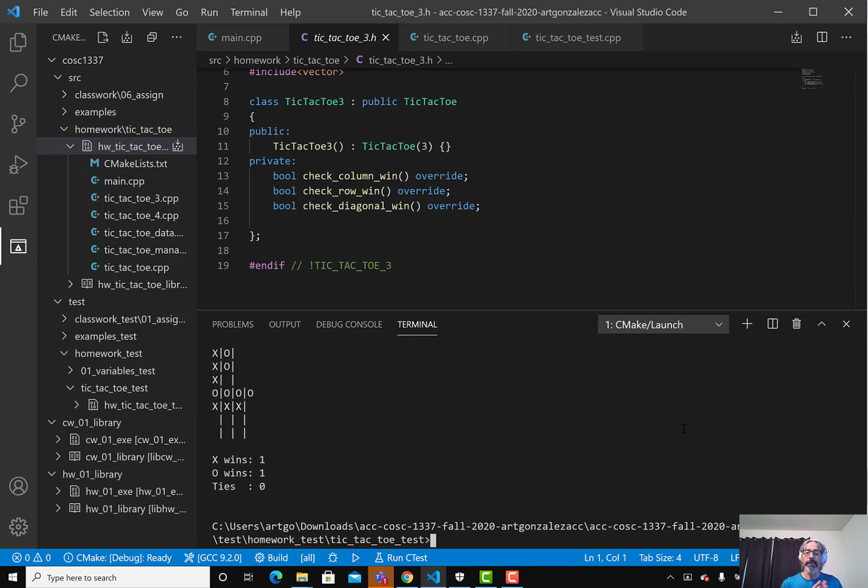Again, not the easiest homework. I feel this is one of the hardest homeworks of all the tic-tac-toe assignments you've done. But if you can get through it with your collaboration with other students, then you learn a lot, right? You learn to implement the inheritance, the polymorphism via virtual functions, and then you shoot for high quality code by making sure you complete the test cases. Okay, so that's it for this demo.